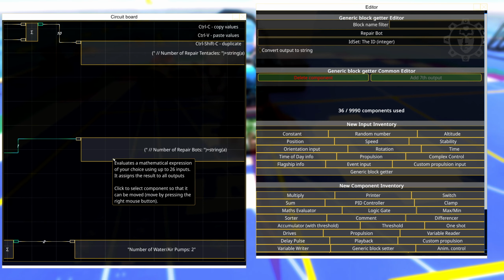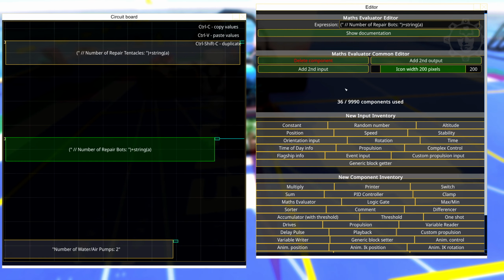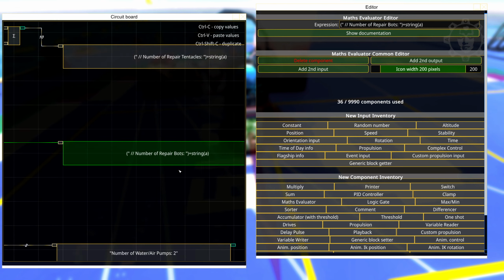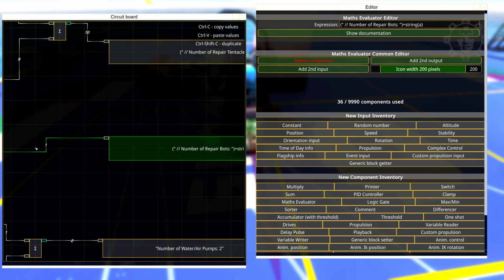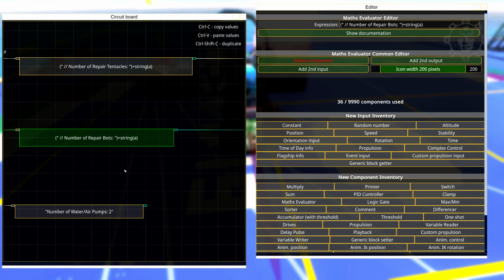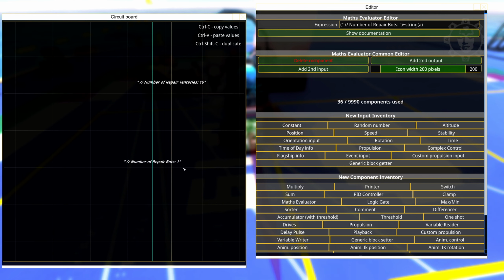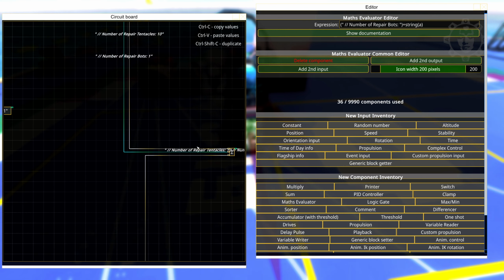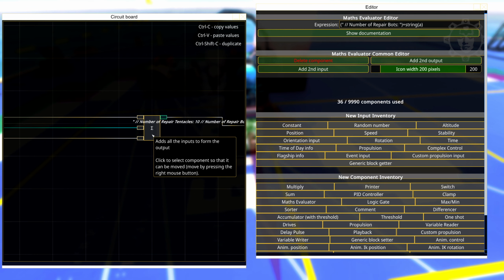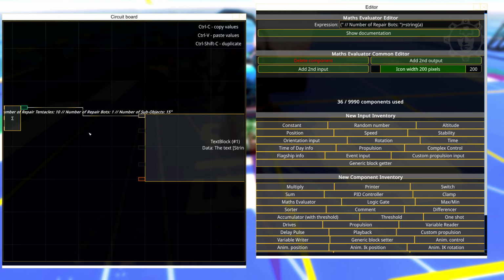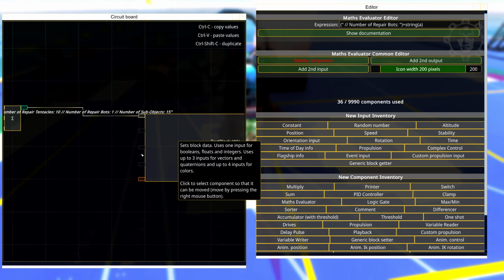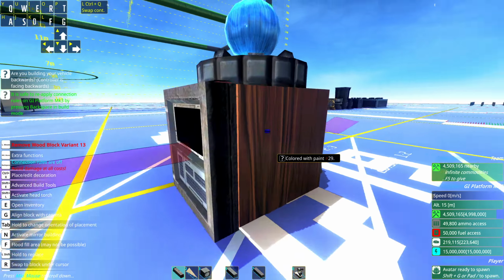So we got 1, and then after some time I found some function to output this number of repair bots in quotation marks like this plus a string A. The number is the A, so we make it a string so we can combine it: number of repair tentacles, number of repair bots 1, like that, and we put them into a sum and just add them together so we can put them in a text block.